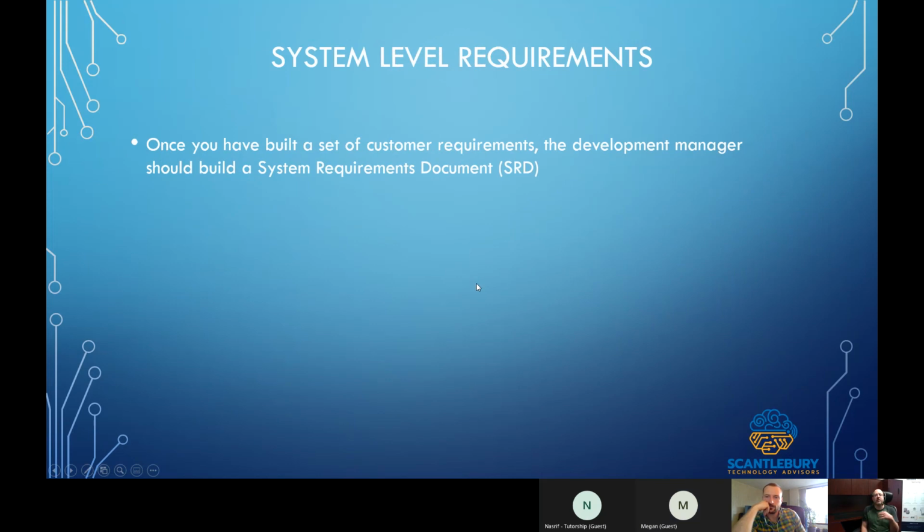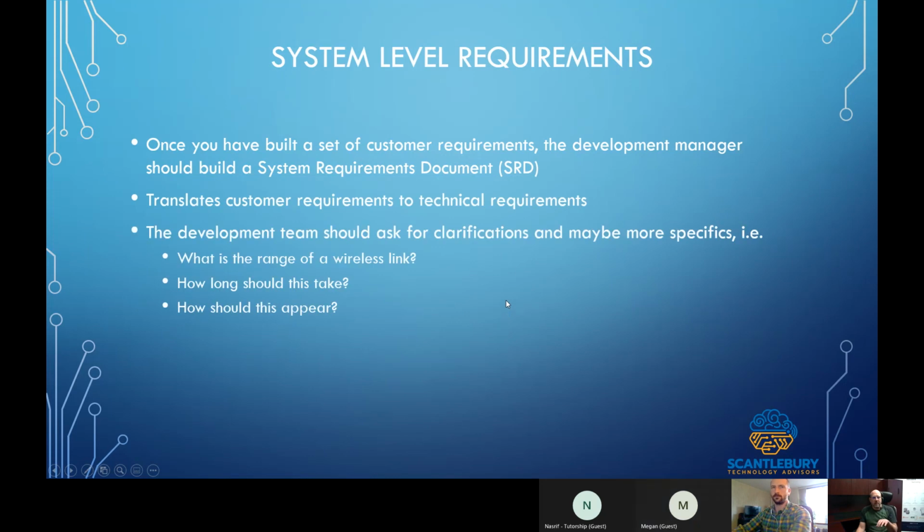And then, so you've got a set of customer requirements or user stories. The technical team should take that and translate that into a system requirements document. What that means is they go and translate all this customer-centric information into technical speak to say, we're going to have this much processing power, and we're going to have these many applications, and we're going to have this feature and that feature. They translate the customer experience and stories into an actual technical document that says how the system has to work, because the development team, only a certain amount of people can do this translation. You need a design document, a requirements document that really paints a picture for development staff. And a lot of times people will skip this step, but as the development team grows, you want to make sure they're all on the same page, and the system requirements document is important.